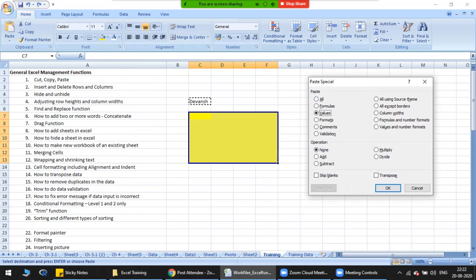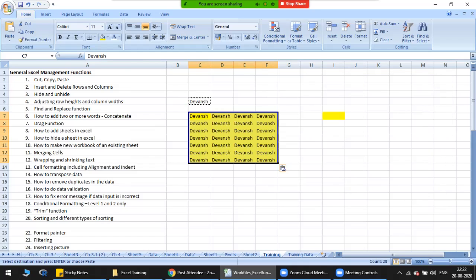If we select all, it will copy everything. It will copy the value, the format, and the formula also if it is there. So we have copied all, but we don't want to paste all. We want to paste only the values. And if I do OK, you see it only pasted the value.